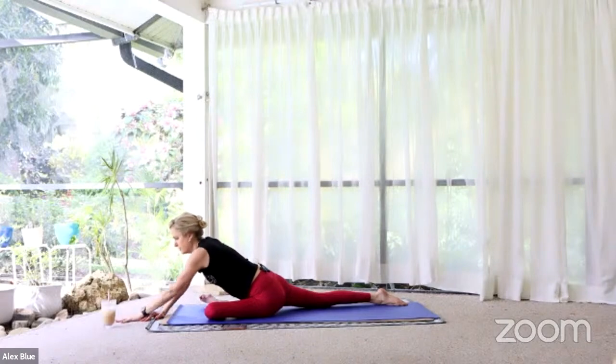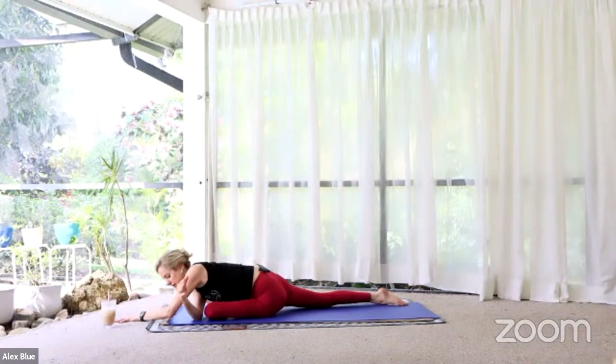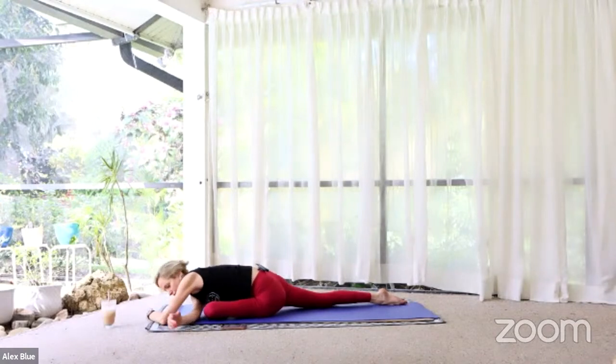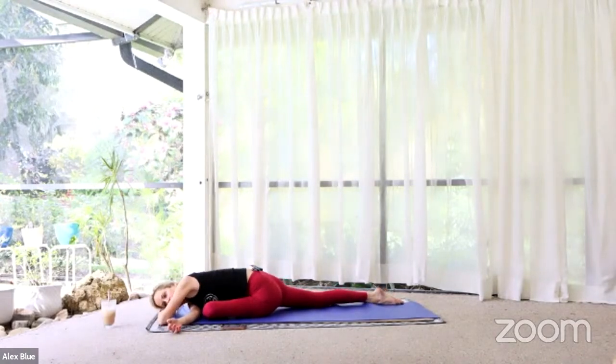Option to add your thread the needle variation. It's kind of hard to do unless you're already kind of soft and leaning forward.